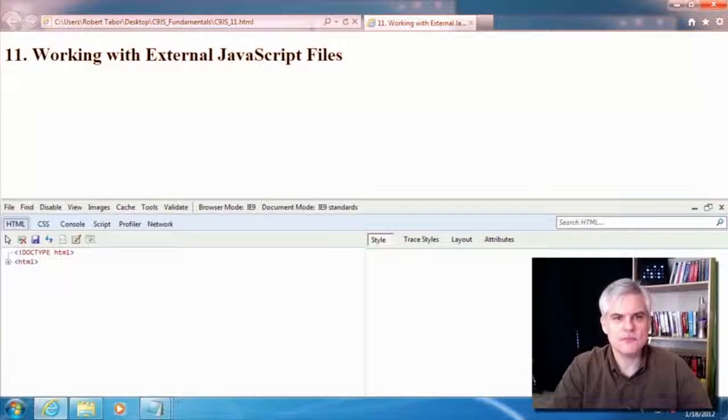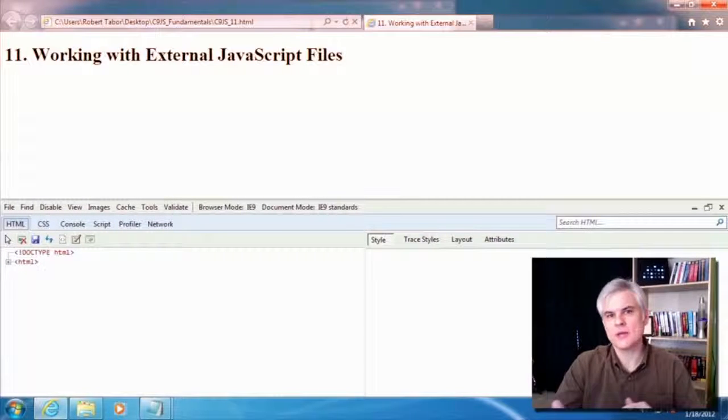Okay, so the big question you should be asking yourself is why this emphasis? Why are we switching gears here? Why are we emphasizing to only write code in external JavaScript files? Well, using external JavaScript files has a couple of big advantages. First of all, it keeps a clean separation of concerns. Ideally, the content will be kept in the HTML files. Ideally, the presentation of that content will be kept in the CSS or cascading style sheet files. And the behavior will be kept in JavaScript or .js files.